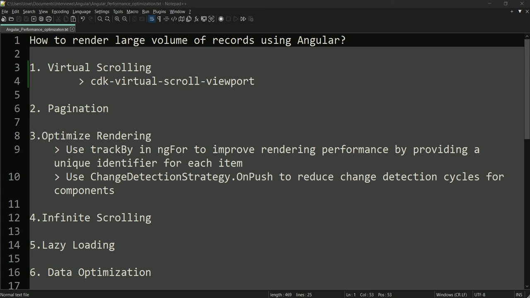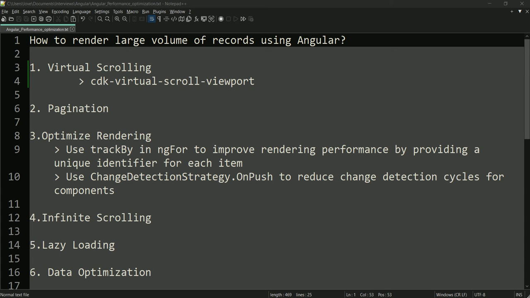Also, at any point of time, you need to understand how many records are available in the system. Then each time you have to specify the limit and offset until you traverse through all the records. You have to keep moving to the next page until it reaches the end of the records. The pagination technique is the most frequently used technique to display a large volume of records in any of the UI applications.